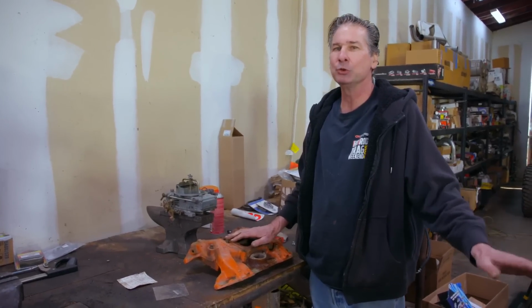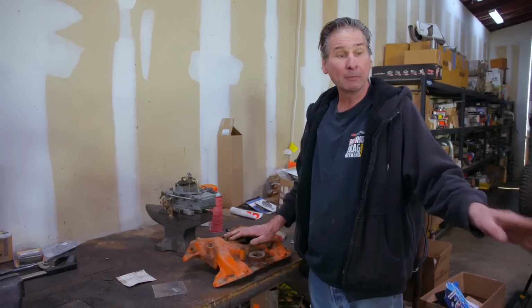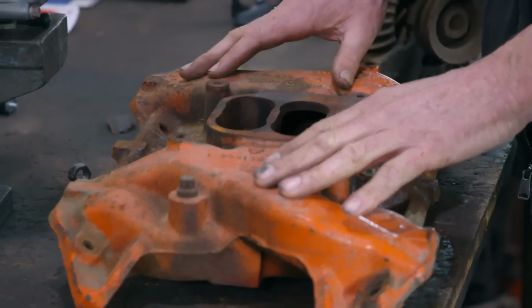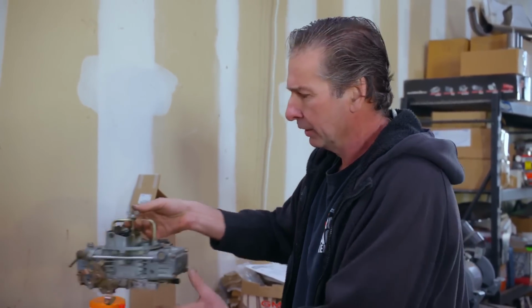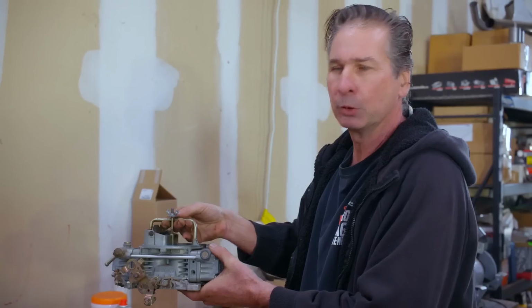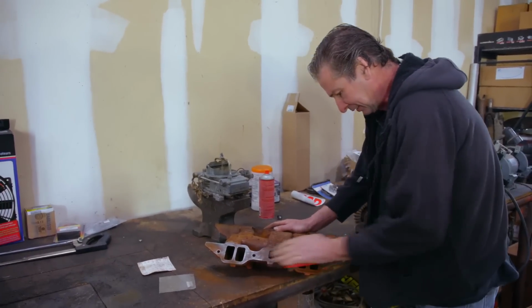So it turned out the 383 in the Satellite is actually a 2-barrel engine. Now the 383 was built as a 2-barrel and a 4-barrel. We have a 4-barrel bolted to a 2-barrel manifold with an adapter, and that is no good. So what I'm gonna do is use this intake manifold, which is a factory cast iron 4-barrel manifold that actually came off of David Freiburger's 71 Roadrunner. I'm using this carburetor. It's an 1850 series Truck Avenger. Now the Truck Avenger is made for off-road, but it'll work just fine on a muscle car. So I'm gonna clean all this stuff up and finish it by bolting it on.